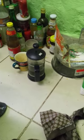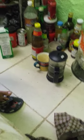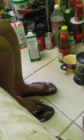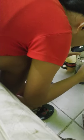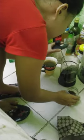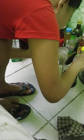Okay, then now you can pull this off. We have our coffee plunger. Plunger, there you go. You want to put this, baby. We'll collect these last few drops. There's coffee there. Oh, there's coffee there. No, just pour it in the cup. My bloody foot is fucking aching. Aching like crazy. Here's a little bit more, baby.